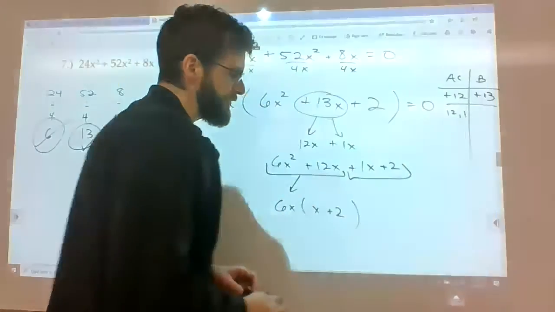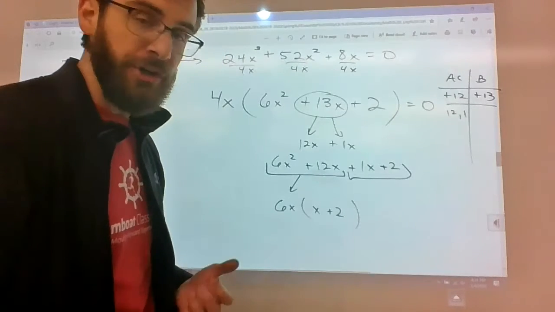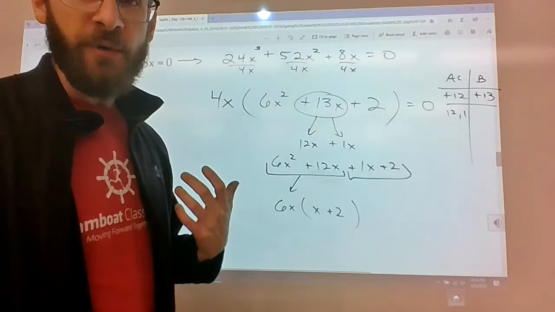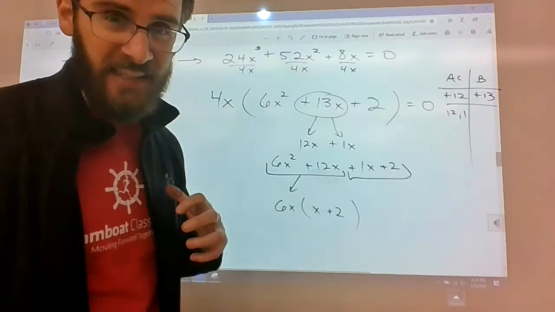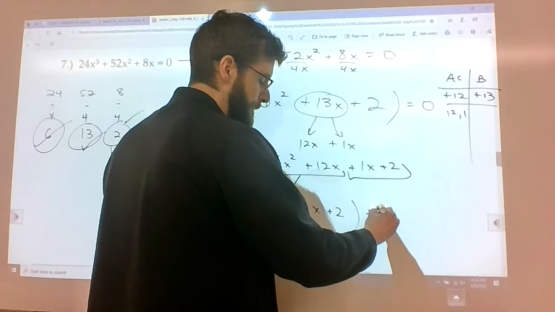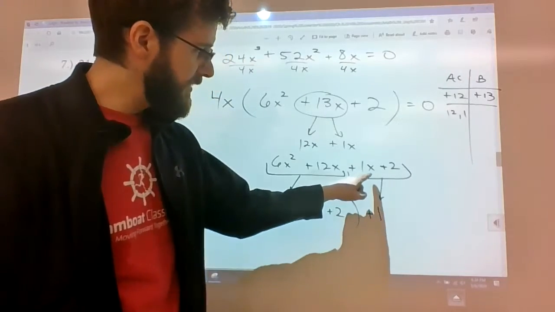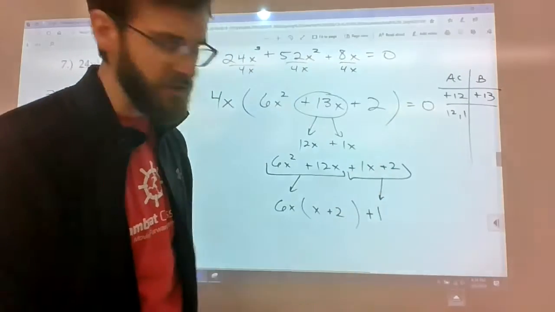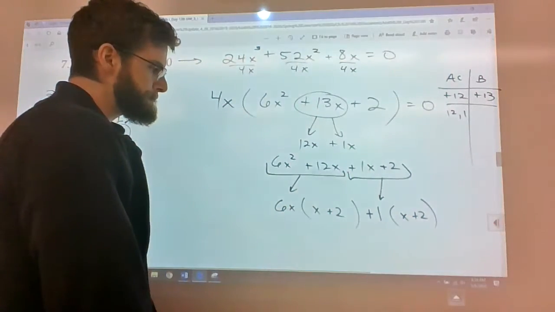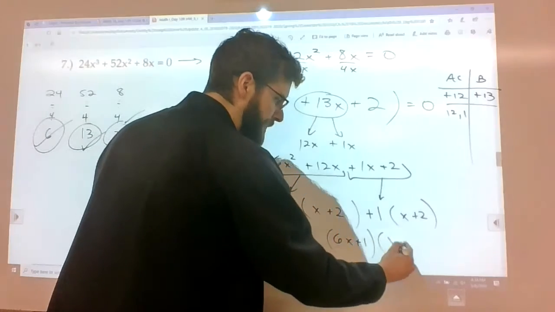Now, what happens if you've got two very small terms that don't seem to have a GCF? Well, you can still take out a 1. You can technically say they both will divide 1, so that's going to be our GCF placeholder, because you got to take something out. So we're going to say plus 1. And that will leave you with x plus 2. This divided by 1 is going to give you x plus 2. Your GCFs become one of the binomials. Your x plus 2's make up the other one.